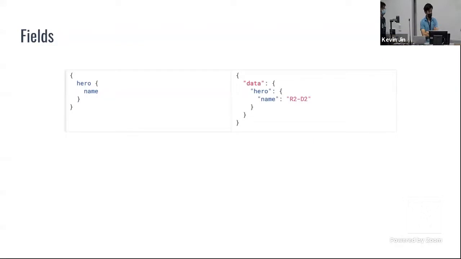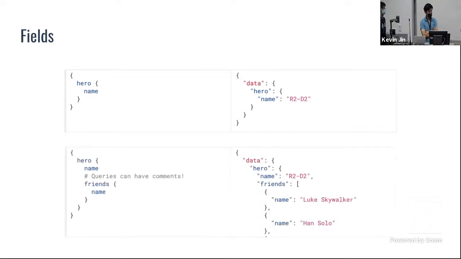So I'm going to skim through these really quick because Charlie will actually give you a live demo of these syntax examples. So this is what a field might look like. Let's say we have an object called a hero. Well, in GraphQL, like I said before, you're going to have to describe what kind of hero you want. So in this case, we want to get the names of the heroes. And in this example, a name is a field.